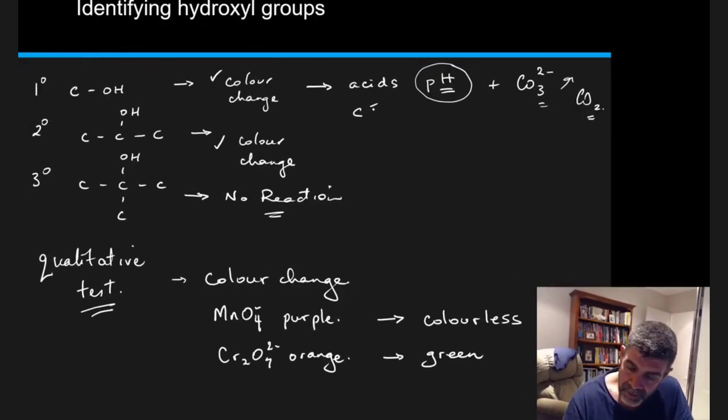Of course, the key functional group here is a carbon double bonded to an oxygen and then single bonded to another oxygen, which is also bonded to a hydrogen. So this is our carboxylic acid functional group, and it's what happens when we oxidize a primary alcohol. There may be an intermediate, so we may actually get our aldehyde or our alkanal, which is an intermediate between each of these two.